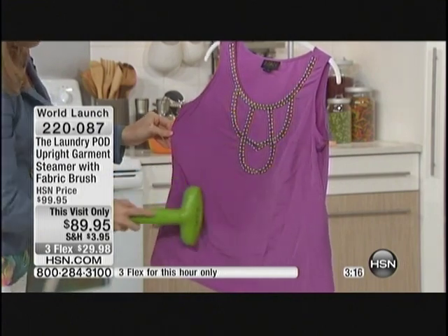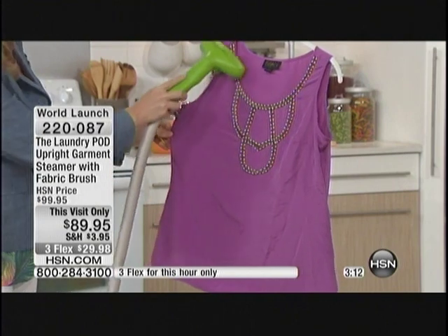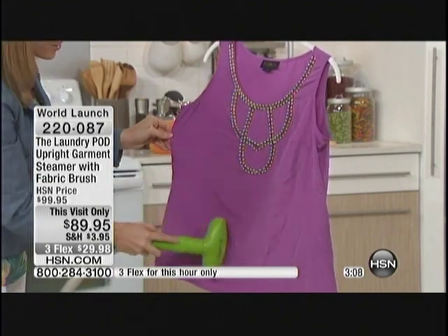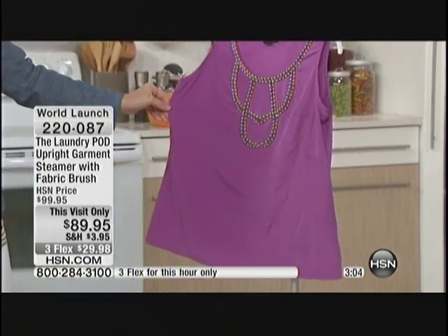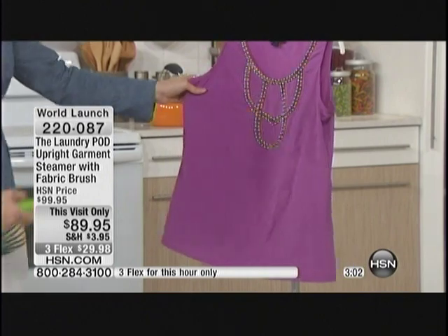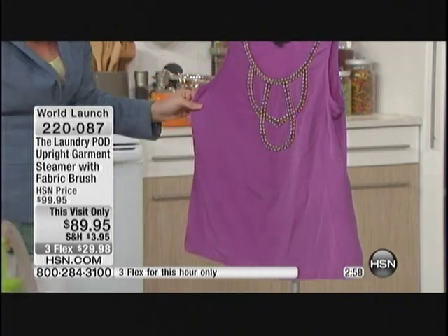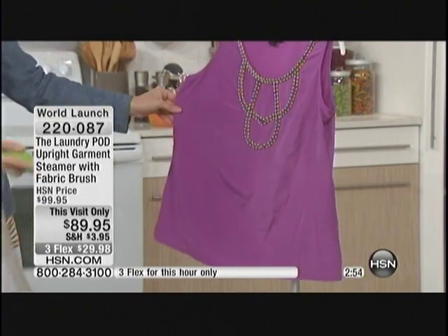As you're watching Kelly, look at the results — the results say it all. You don't see big droplets of water, it's not spitting everywhere. A lot of steamers spit everywhere a lot. And look at the difference there — this one is a shirt with embellishments, so that would be nearly impossible to iron. At my dry cleaner, and I don't even live in a major city, it costs me $7 to dry clean a top like this.